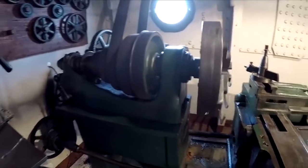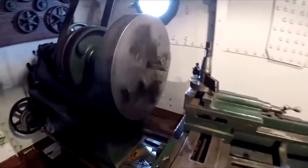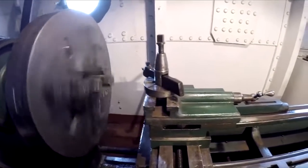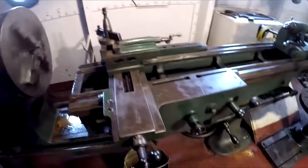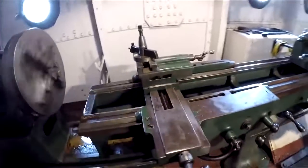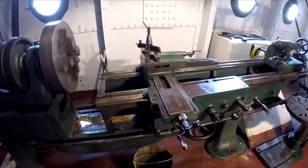This machine here is the main lathe in this room. It is a very large split bed lathe, and a lathe is used for turning parts — a very literal word. You put an object in there and then you can use this cutting tool right here, move it back and forth, to cut round shapes. This entire bed that everything is riding on can be opened up all the way out, so you can put really large parts in this machine.